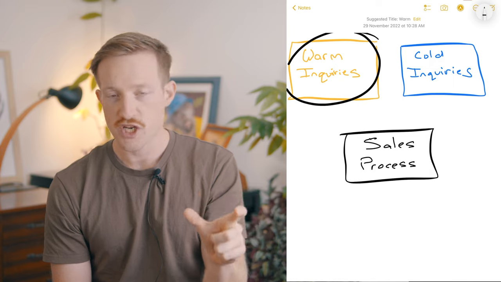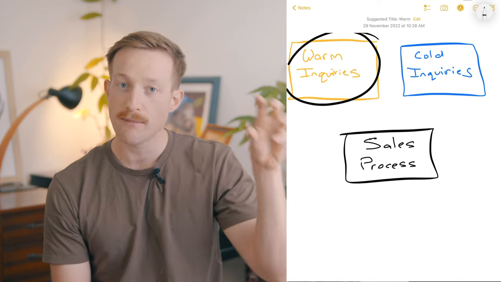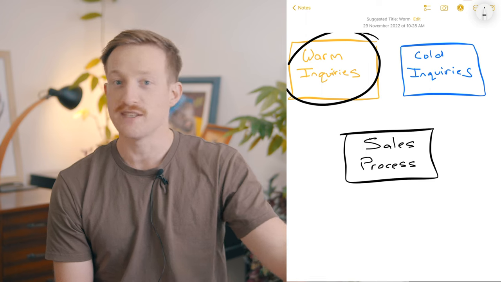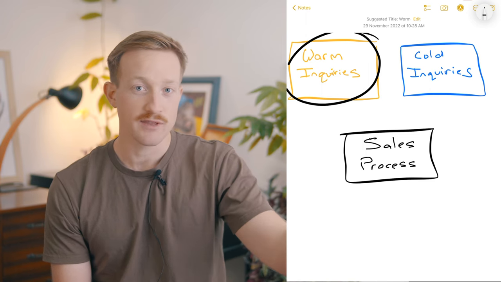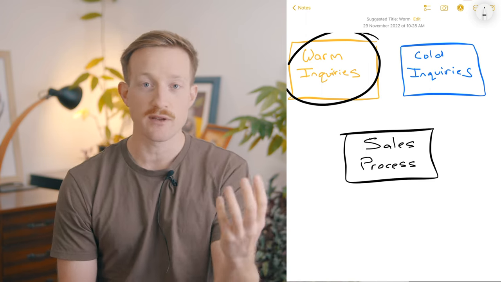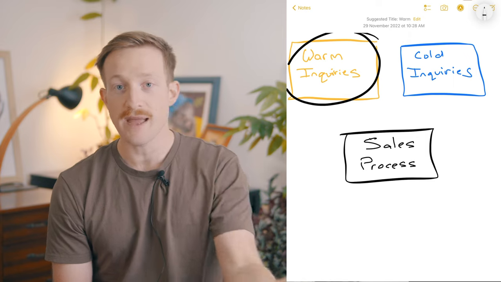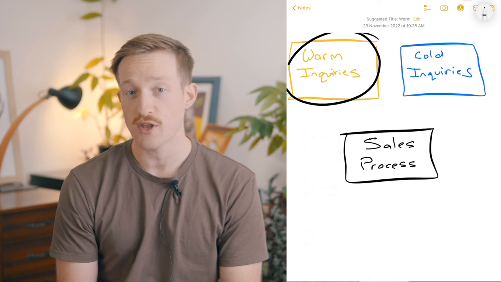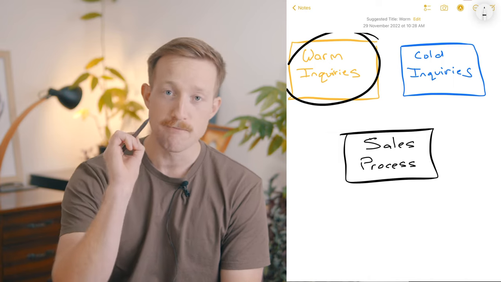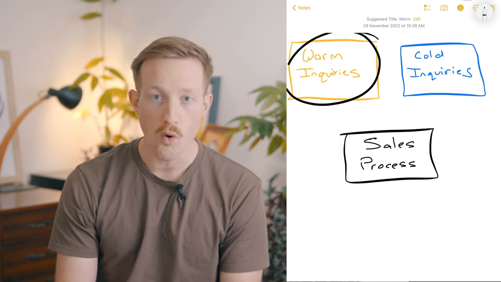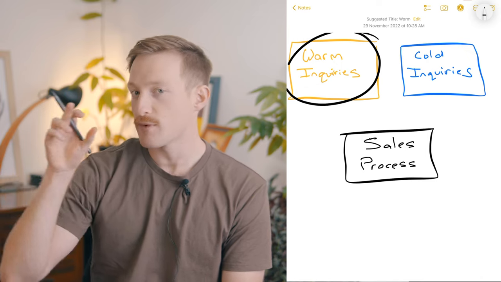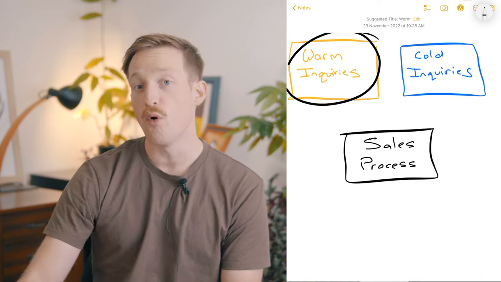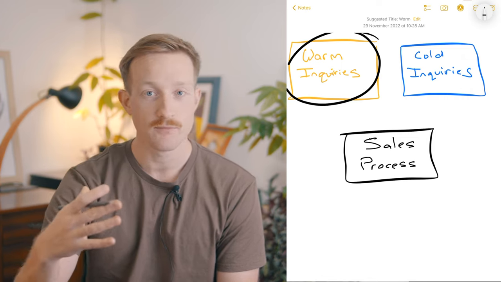Or you could generate a warm inquiry from somebody who has heard a positive piece of word of mouth. Maybe their sister or their brother has said some really good things about your venue, and then they make an inquiry off the back of that recommendation. That is also going to generate you a warm inquiry. This is most of the inquiries that venues get, warm. They come organically. You don't really have a button that you can press or an action that you can take to generate more warm inquiries. They just come organically, right?